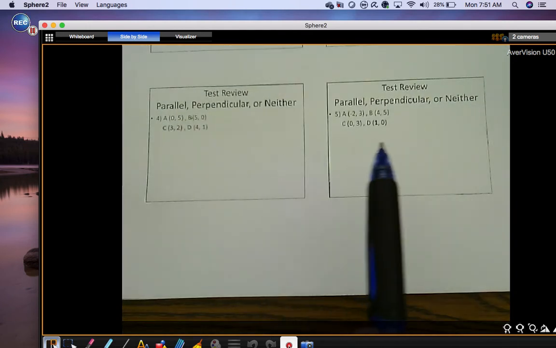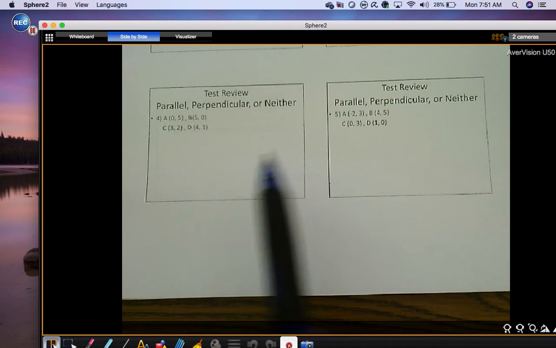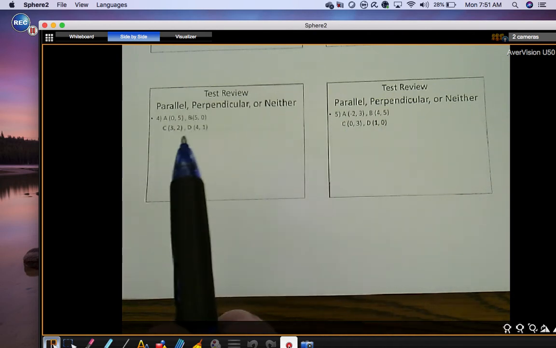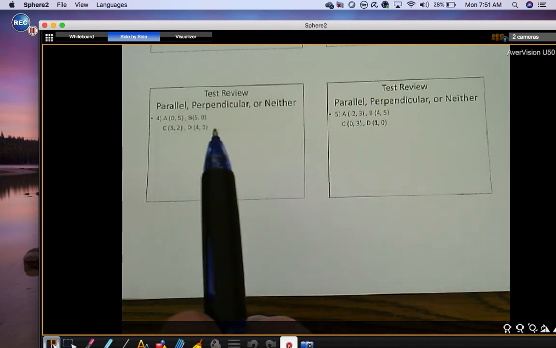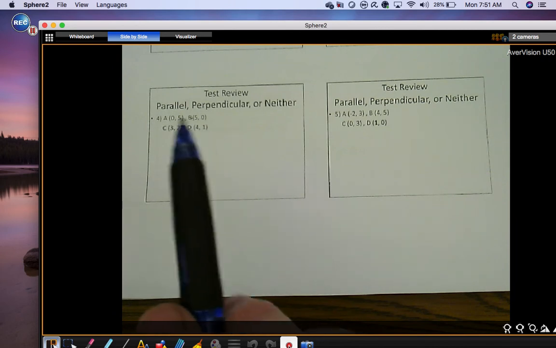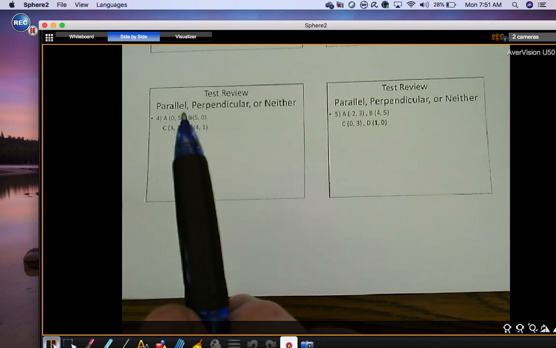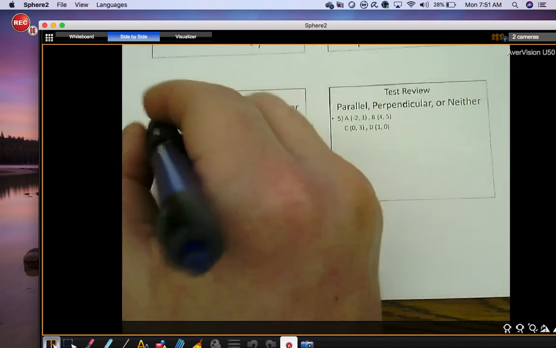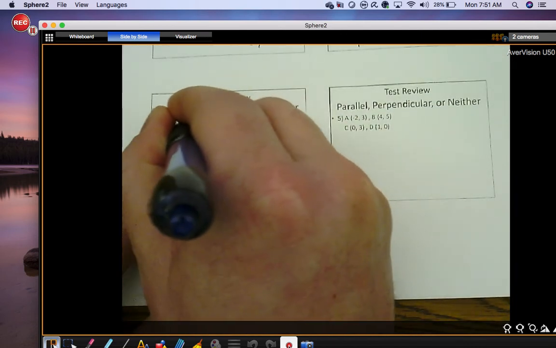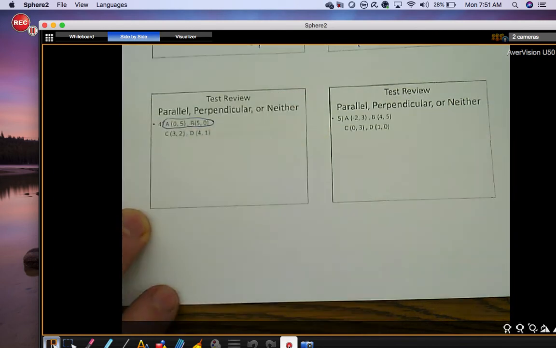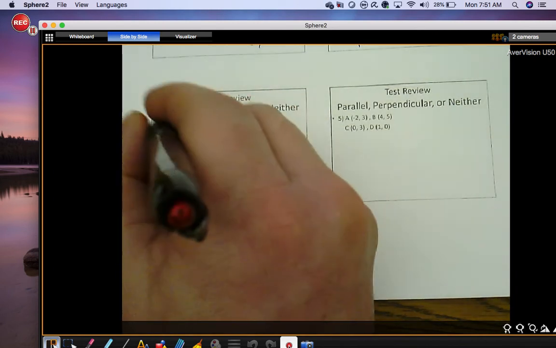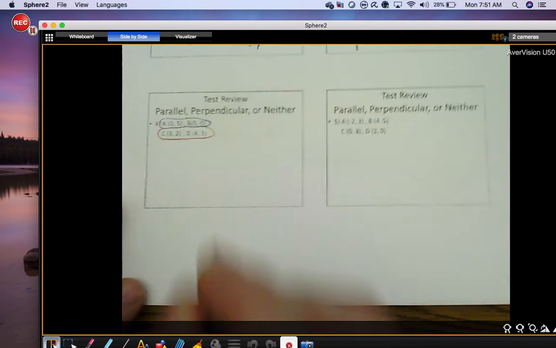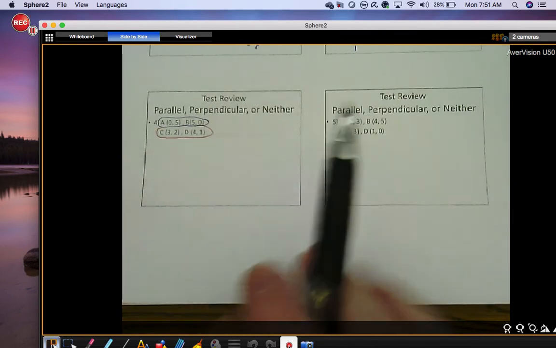Okay, so here's some examples of this, and we've done plenty of this in the homework. So if the example that I do here isn't enough for you, you can go back to the other YouTube videos where we talked about lines that are parallel, perpendicular, or neither. So the idea is find the slope of line AB, find the slope of line CD. Are the lines parallel, perpendicular, or neither?